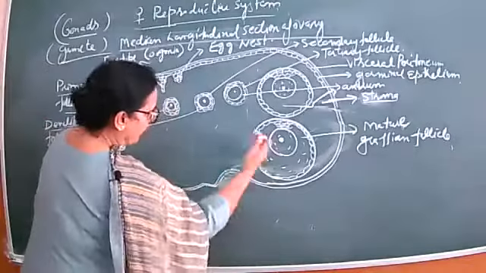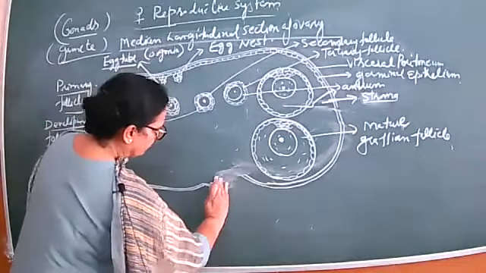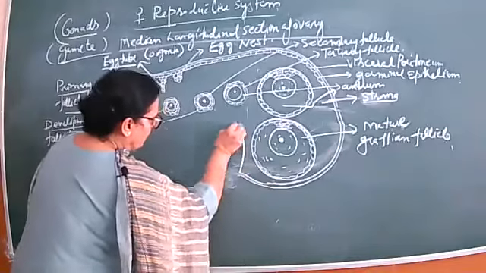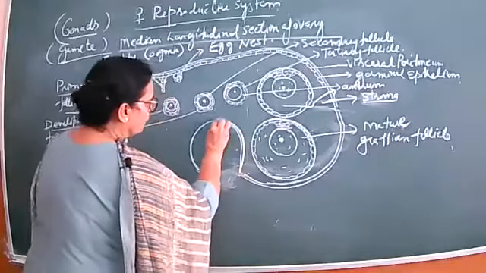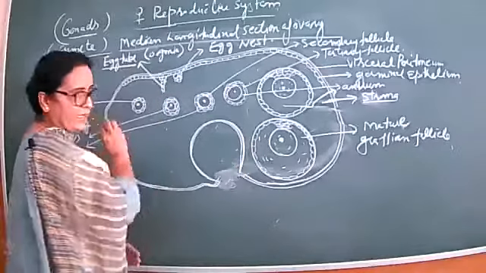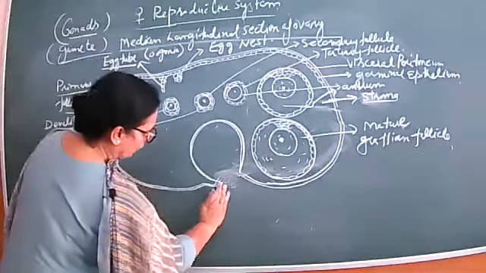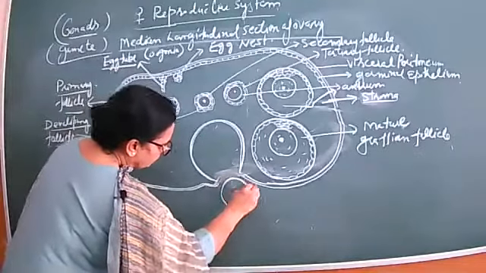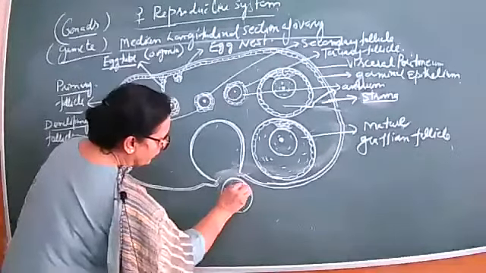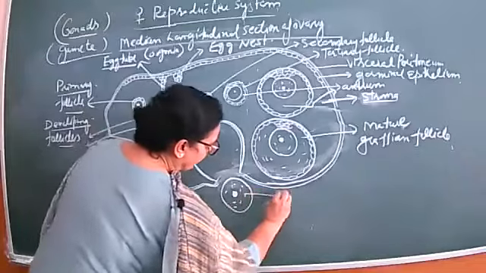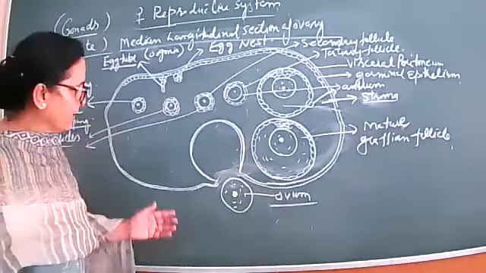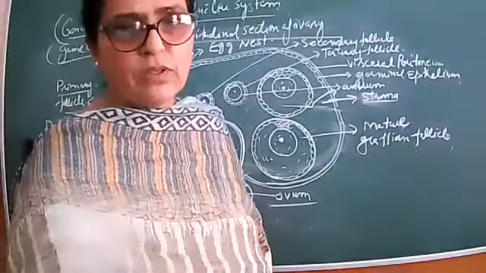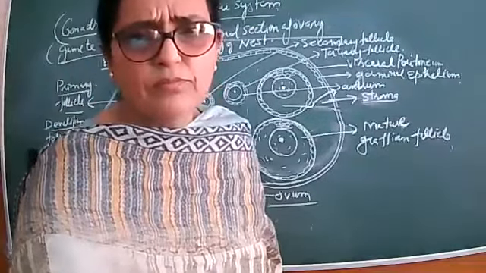And ultimately, what happens is that it breaks up. In the next stage that will break up. And what is the stage known as? Ovulation. It means release of the ovum takes place. Release of the ovum will be there, and this will come out from the ovary. And what is this process known as? That is known as ovulation, right?